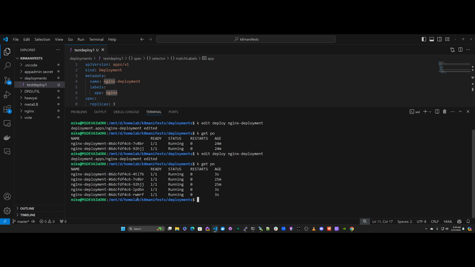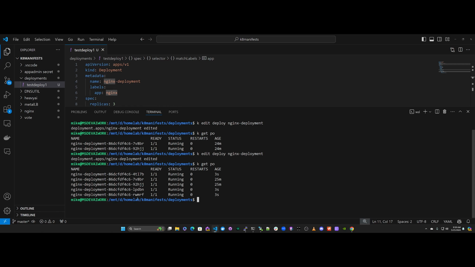Now, I'm not going to get into that right now. We're going to talk about services, right? Load balancing and those types of things here in a later section. Maybe next week, probably the week after. But in order to actually load balance across all of these, and we want to expose this service to our users, then we'll want to put a load balancer in front of it, and we'll want to use either load balancing as a service or ingress or a combination of the two, and we'll talk about what those things are later. I don't want to confuse you. Let's just focus now on basic YAML specifications as it pertains to pods and deployments.